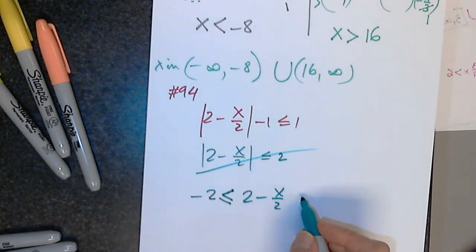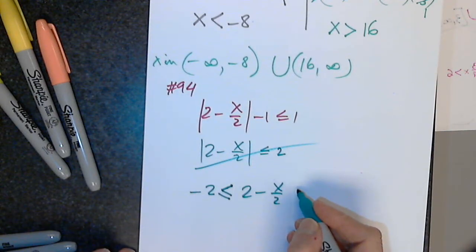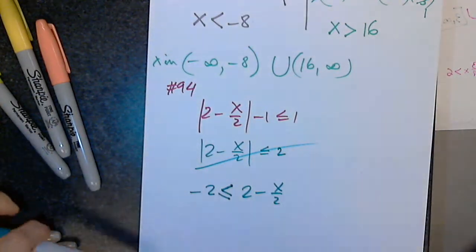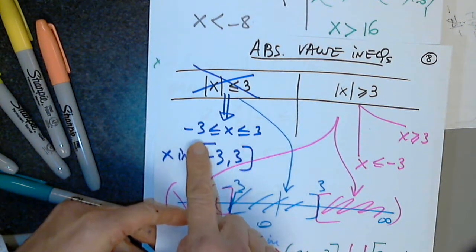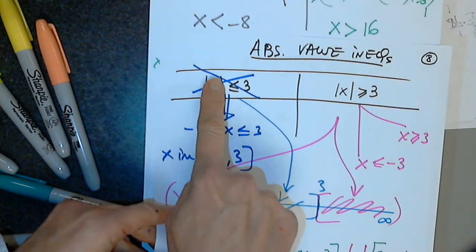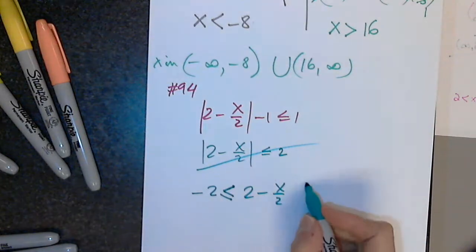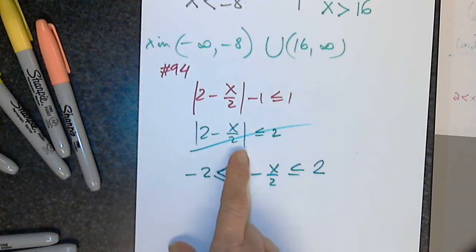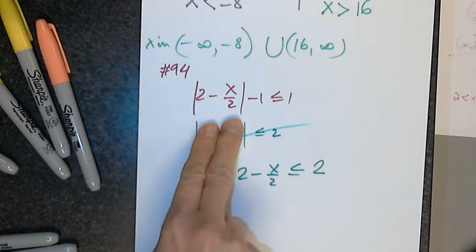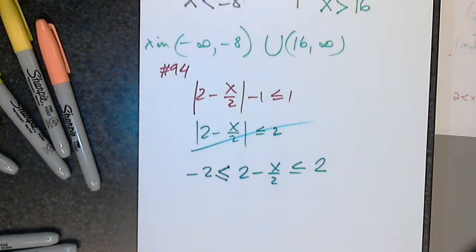You just said in between. So when you said in between, that's what I'm writing. Okay, I guess it's not clear. This is what we did here. You said in between, right? So this quantity must be between negative 3 and 3. Less sign for the division. So less than or equal to? Very good. So this inequality requires that this quantity is between negative 2 and 2. Right? Perfect. How do I solve this?